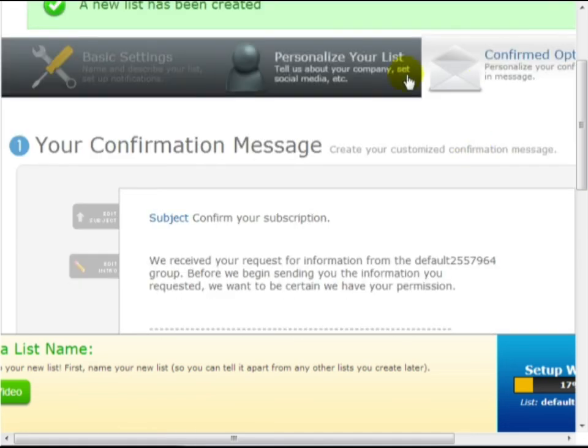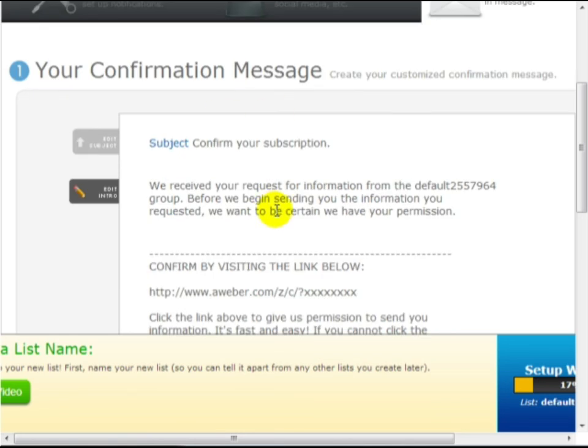And then, of course, last but not least of this section is to create the confirmed opt-in message. This message is what people are going to see. For example, when they sign up to your list through the thank you page, they're going to receive an email basically requesting their permission to add them to your list. So this is the message that they're going to receive. So you'll want to make sure that you customize it in a way where people know that this message is directly from you. So you might want to say something of your fixed term membership site.